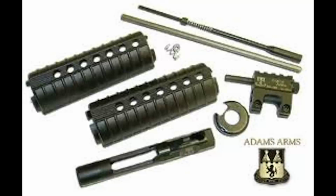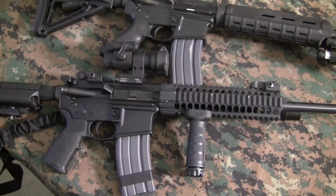I'm pretty sure CMMG, or MG, however you say it, also makes a gas piston system. And I looked on AR15.com, and there were a couple other ones too. I haven't seen anybody trying them, but I've shot the Ospray myself, and I had a lot of time actually shooting a friend of mine's Adams Arms kit. And it was really good.